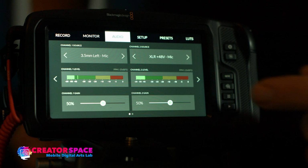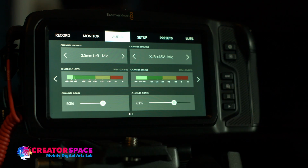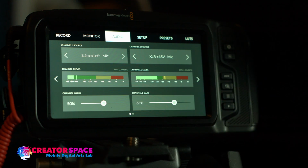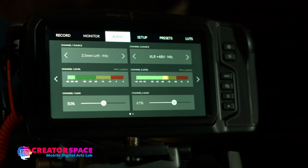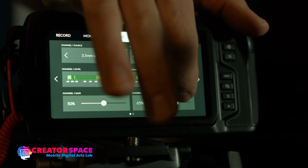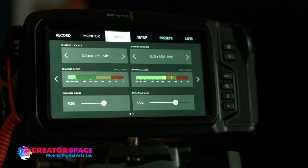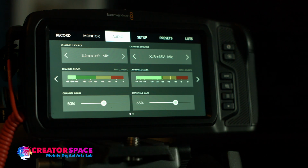And the last thing we need to do is we can just adjust these levels. So it's at 50%, we slide these up or down. And what we wanna do is essentially try to reach it so that I'm talking into this now, so that it's in the yellow zone. So I can go a little bit louder still with this. Check, check, check. And we don't wanna hit the red zone. So our levels should just be in the yellow zone. Check, check, check. So that's good on the boom mic.